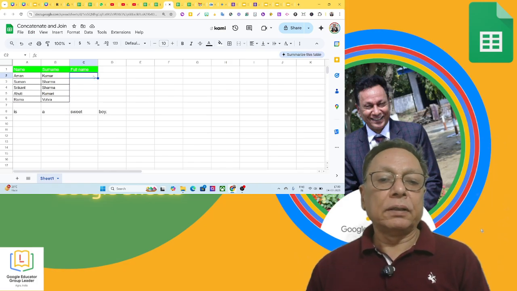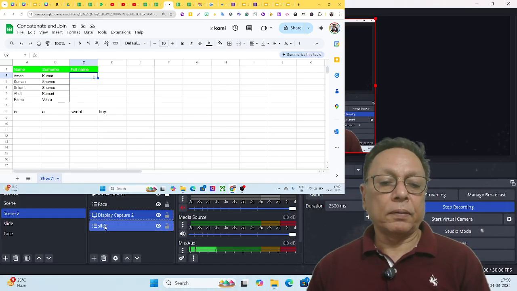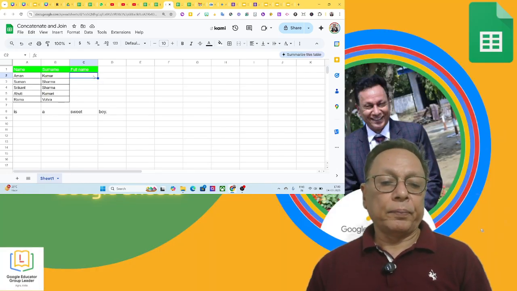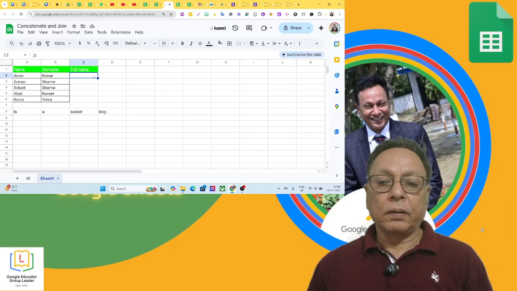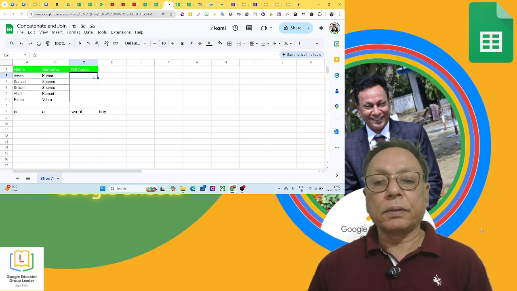So if you see here, there is a sheet. In this sheet, I'm going to concatenate the values.